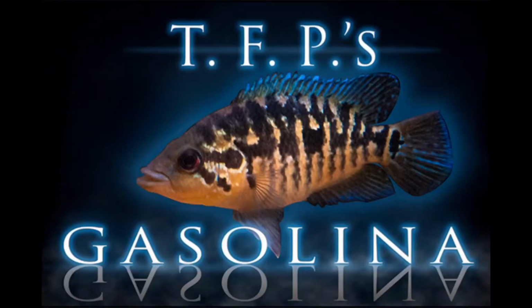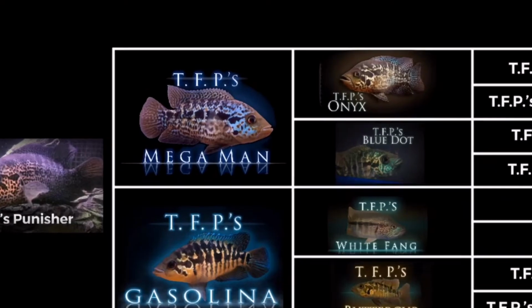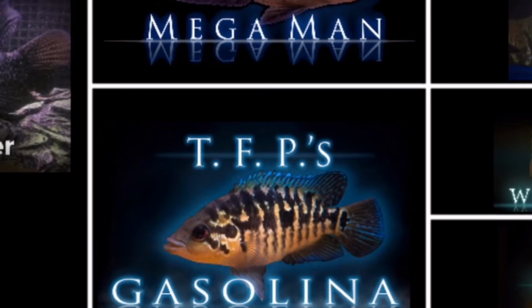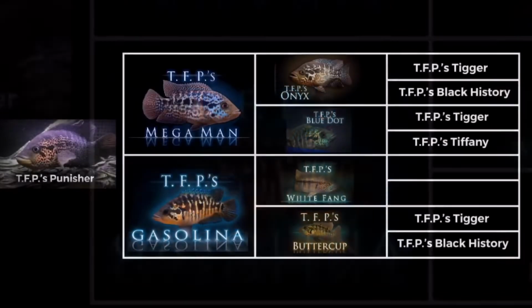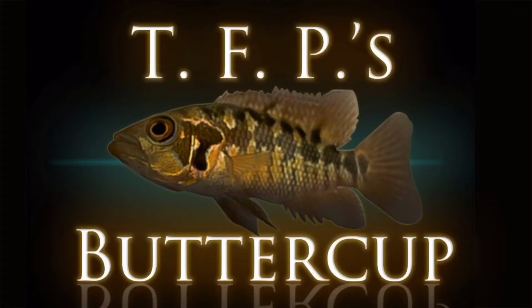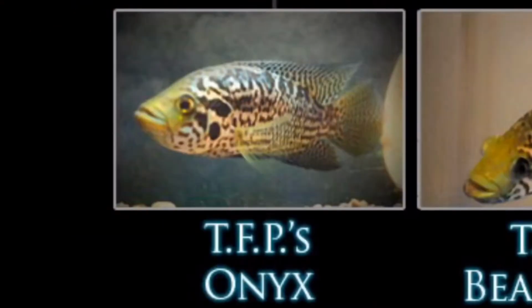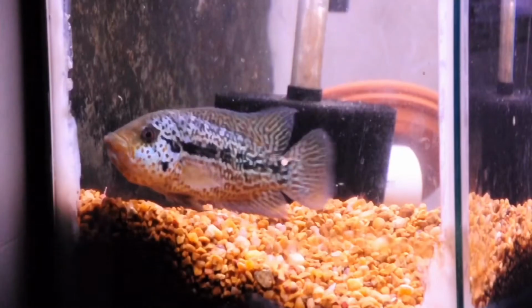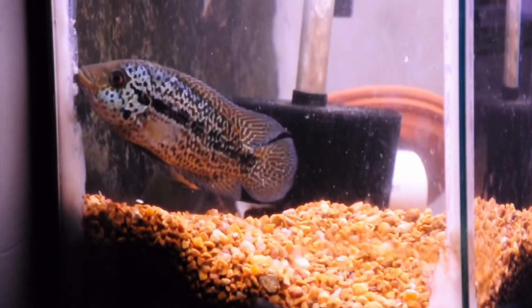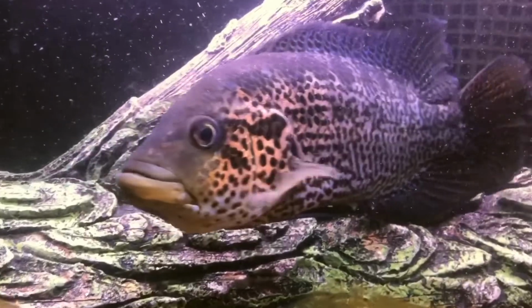So specifically, I bred T.F.P's Mega Man to T.F.P's GASOLINA to get T.F.P's Punisher. And T.F.P's Punisher comes from a line breeding because T.F.P's Mega Man was bred to his cousin. See, T.F.P's Mega Man's father, Onyx, was T.F.P's Buttercup's brother. You see, T.F.P's Buttercup and T.F.P's Onyx were brother and sister. So when I bred T.F.P's Mega Man to T.F.P's GASOLINA, that was a line breeding to produce T.F.P's Punisher.